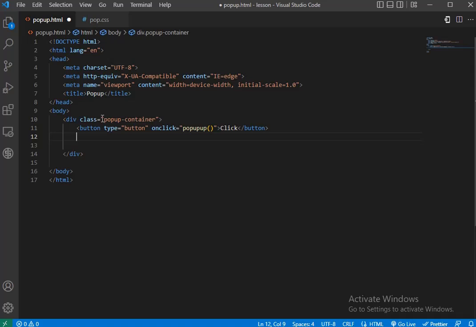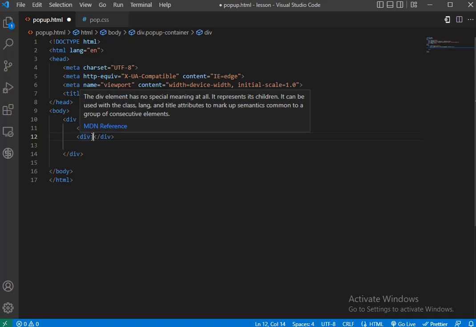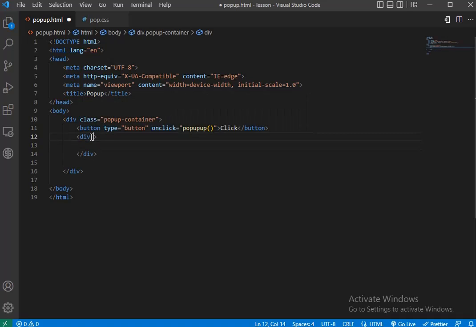So the next thing to do, inside the div, the popup container, we'll be having another div. Let's give it a class and name it popup.